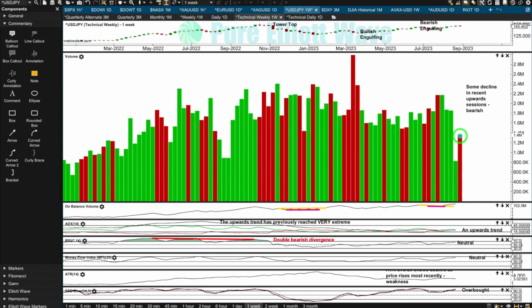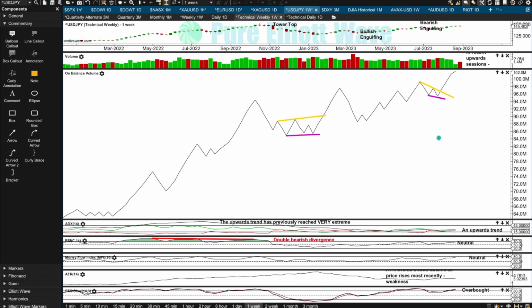It is looking like it's going to have push from volume, and we have seen some decline in volume in the last 3 or 4 upward weeks. So this upward movement, the end of a fifth wave, it's really common to see a decline in volume, so that supports the Elliott wave count. The last signal given by on balance volume was bullish, but it was a very weak signal, and it may well have been resolved, or at least the result of that signal may have completed. So there's no new range and no new signal.